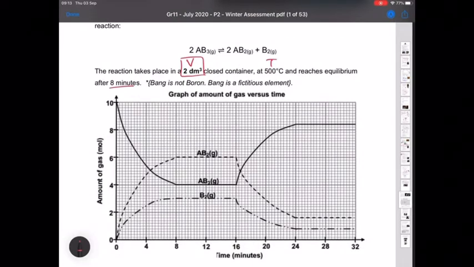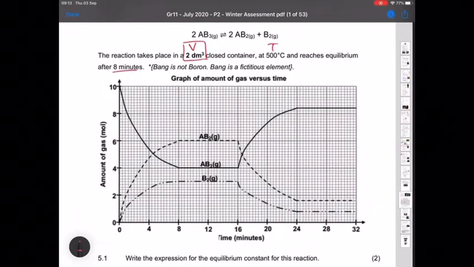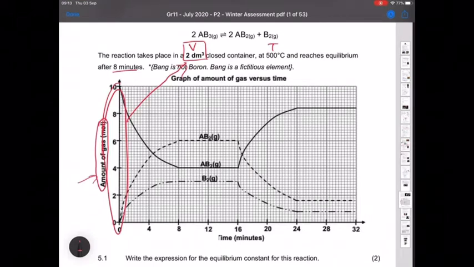So we've got a graph. Please make sure you look at the title of the graph. This is a moles graph, so it's an amount versus time graph. How much of a substance have you got? It's not a concentration graph because concentration is measured in moles per decimeter cubed. If you wanted to get the concentration, you'd have to take the values off the graph and divide them by the volume. Concentration equals number of moles per unit volume.